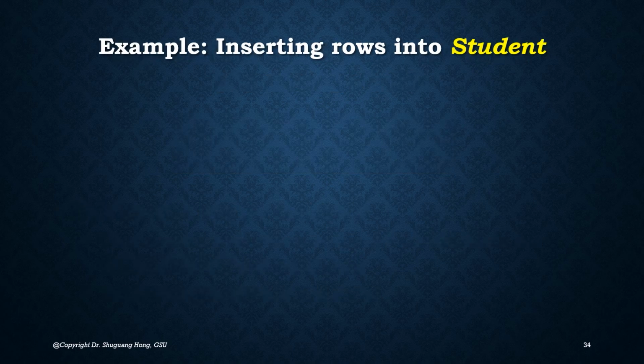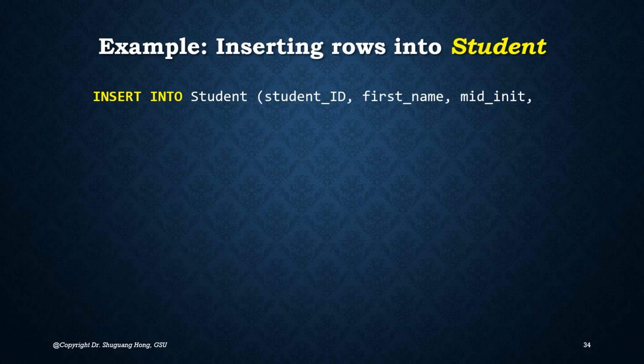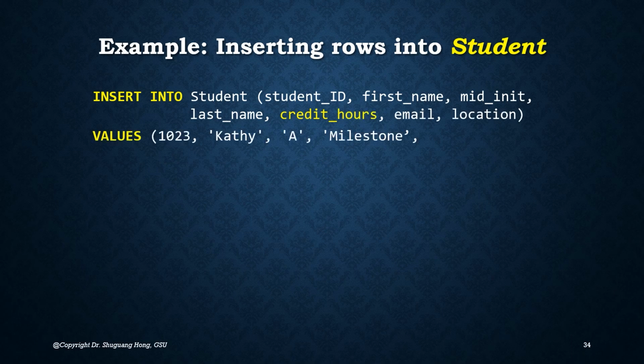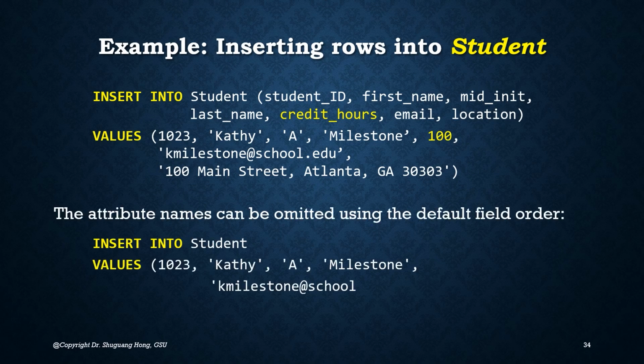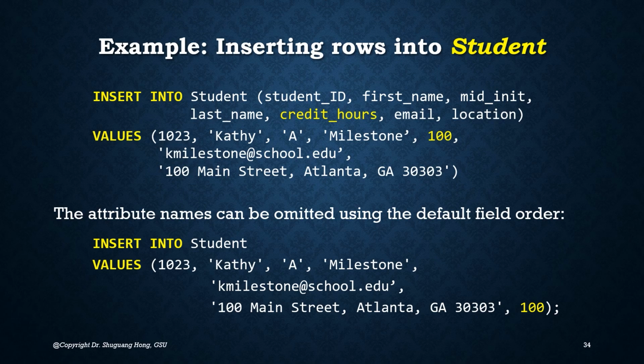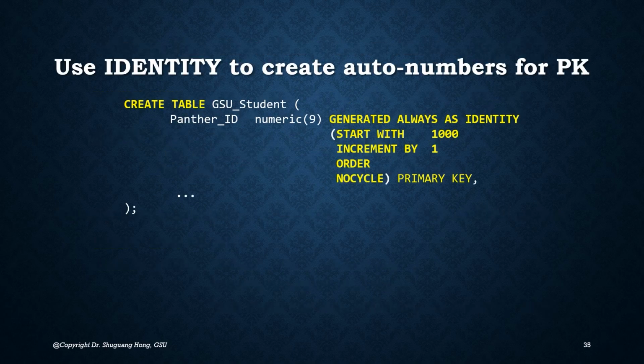Here are examples of SQL insert statements. The first example listed all fields to match the values provided in the SQL statement. The order of the data values only needs to match the order of fields listed in the statement. The second example omitted the field list and used the order of fields in the SQL create table statement for student. In this example, the credit hours field is the last field in the create table statement, compared with the first example above.